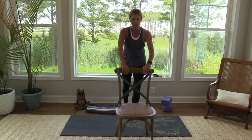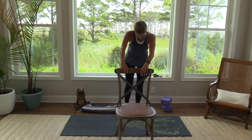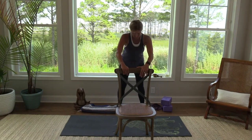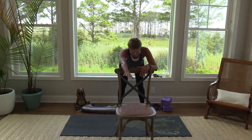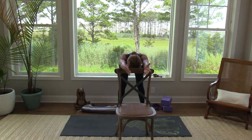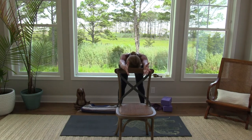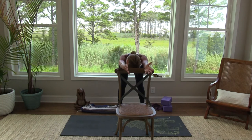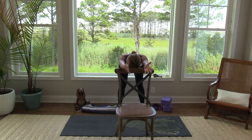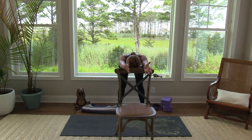All right, let's come behind our chair, and we'll take a modified downward facing dog. So this should feel really good on our backs, and hopefully our backs are nice and ready for this. We're going to bring our feet about as wide as our chair legs, and then just drape yourself over the back of the chair until you can feel that stretch in your hamstrings. Nice flat back. Draw your shoulders back so you can feel your shoulder blades and your upper back working. And just come to where you feel that stretch.